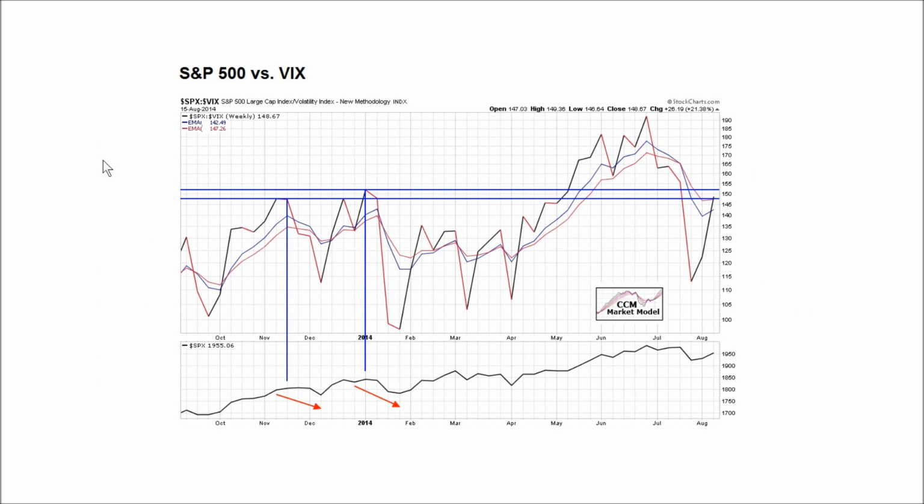This is the S&P 500 risk on relative to the VIX Fear Index risk off. You can see the ratio was rejected here. Stocks were weak. This is the S&P 500. Rejected at resistance. Stocks were weak. Broke out. Stocks did well. Here we are testing resistance again. If we can morph into a look like this and get up here, that's bullish for stocks. If we get rejected like this, it increases the probability of bad things happening to equities in the short run.